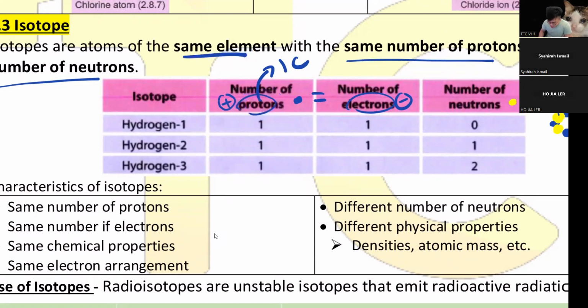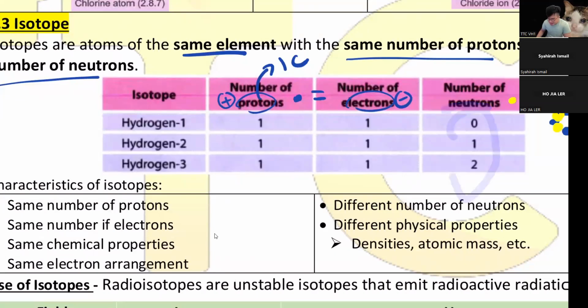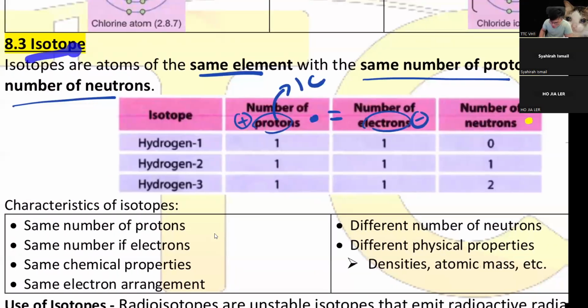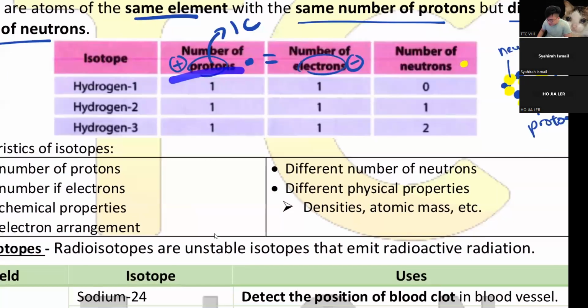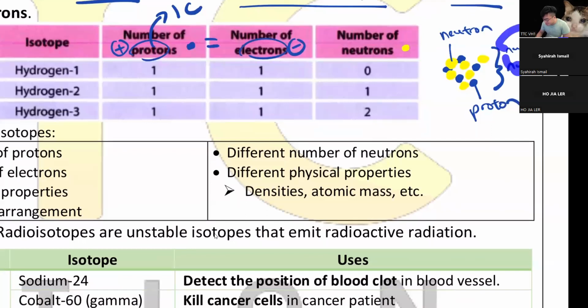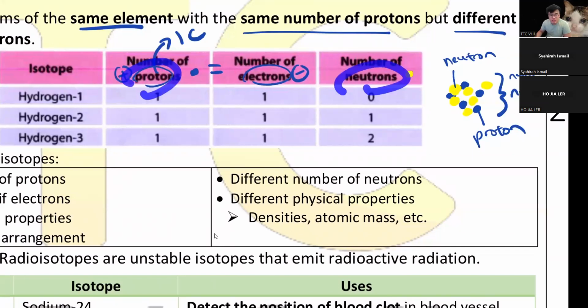But in one element, you have 3 guys. They are like clones, right? Imagine you have 2 clones of yourself. You have 2 people that look exactly the same as you. You guys are the same person. It's just that you have a little bit of difference in the neutron. So let me repeat this again. Isotope is same proton number, but different neutron number. Or nucleon, when I say nucleon it's okay. Same proton number, different neutron number.